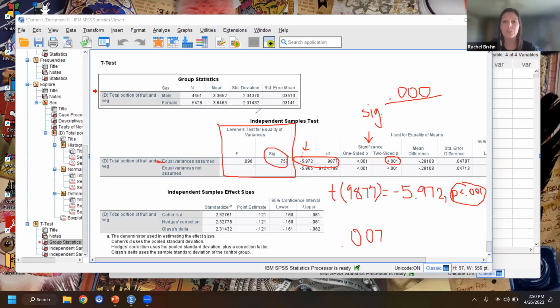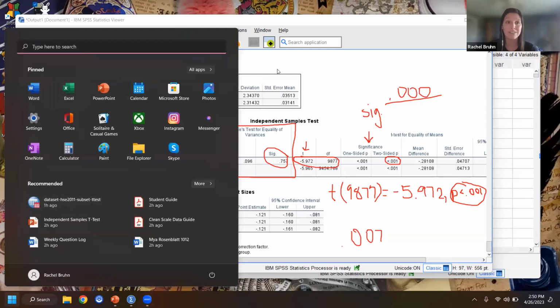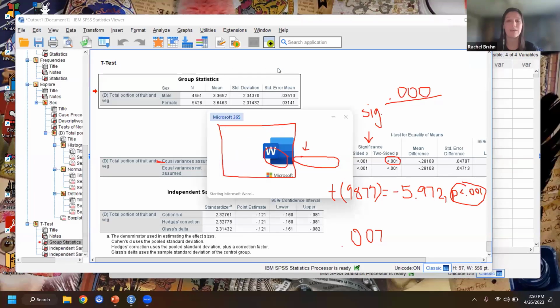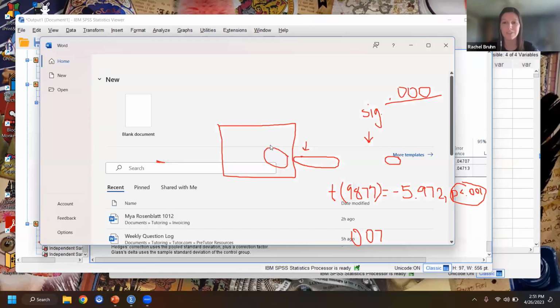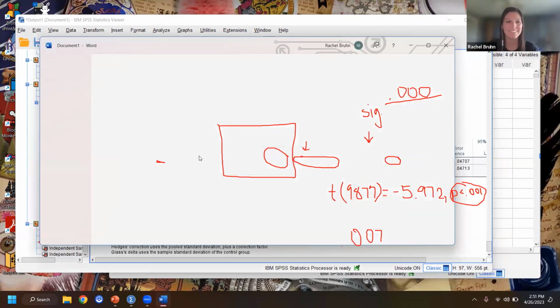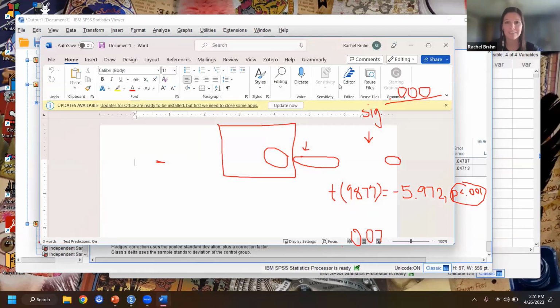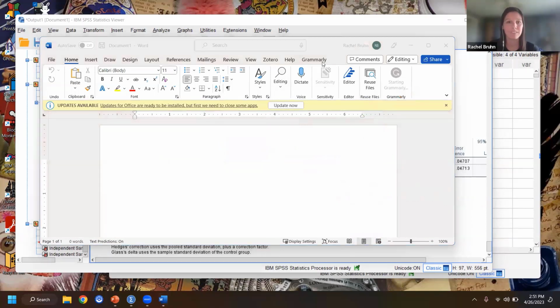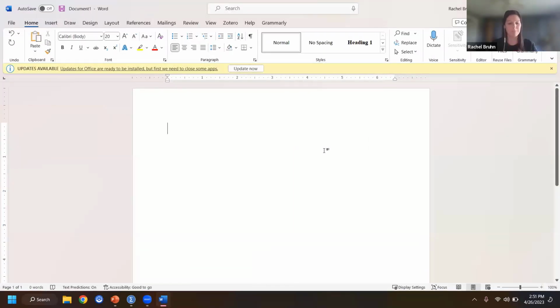So if I was going to write up a results section for this, and not an entire section, if I was going to state the results of my test, let me get rid of my annotations here. All right, let's make my font size bigger so everybody can see it. So I might say, and I'm going to regret making this full screen. That's okay. I'll pull it back.